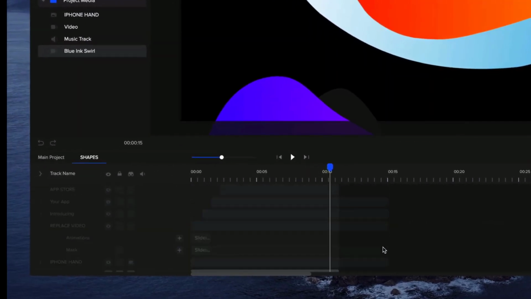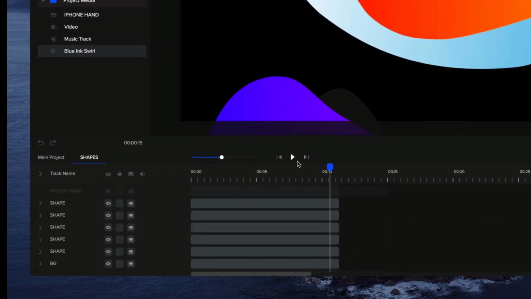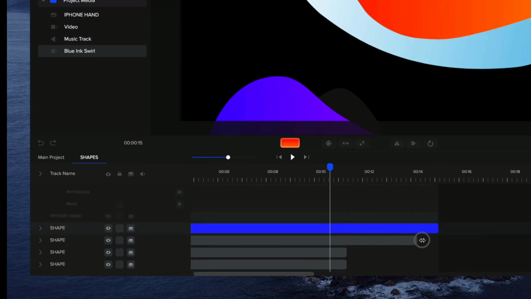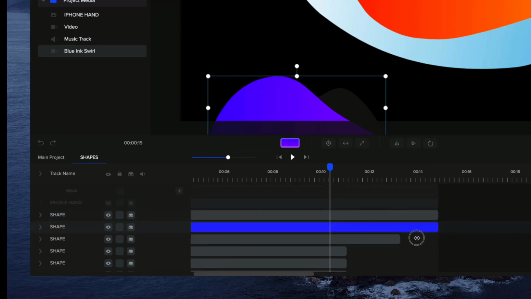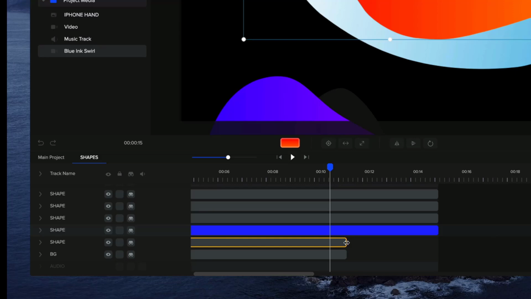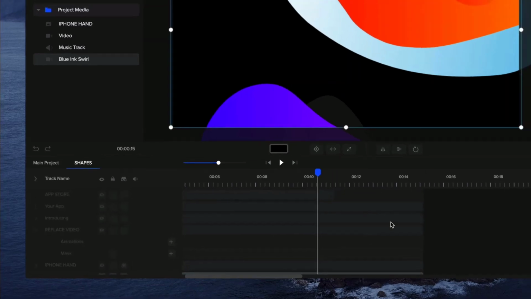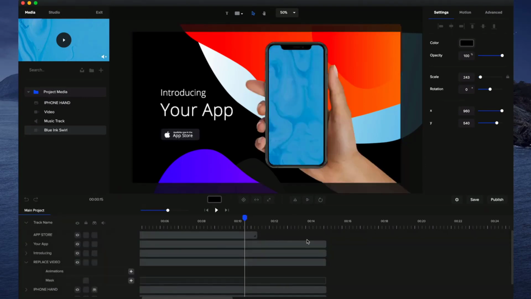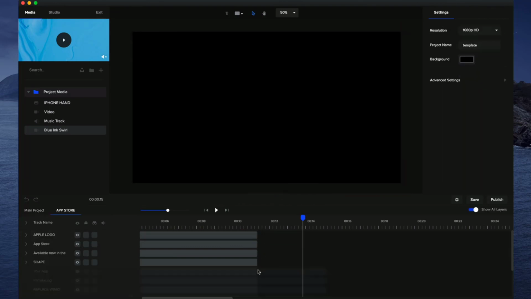Okay, so you can see kind of a faded example. And what you can do is, if I just zoom in a bit closer, I can go through and resize these layers. And with the timeline snapping and the guidelines, it really makes it easy to just drag out all these layers and make sure that they're the same duration as the entire video. So if I go back out of this now, you can see that the shapes have been put into the same size.